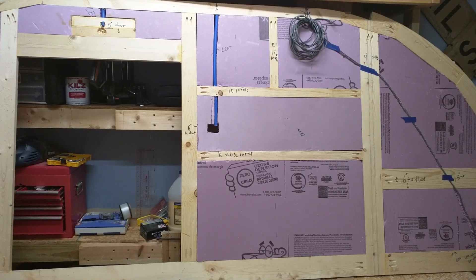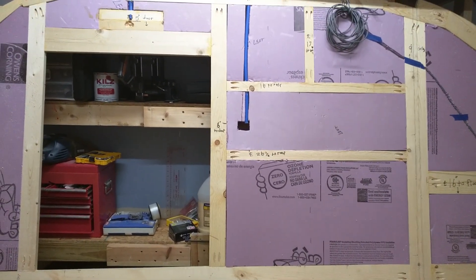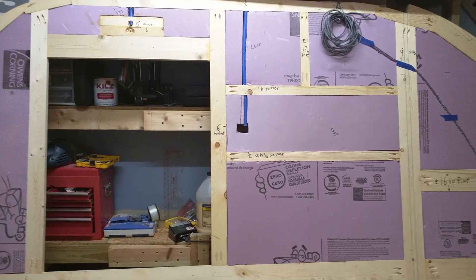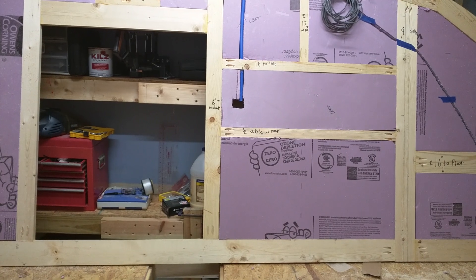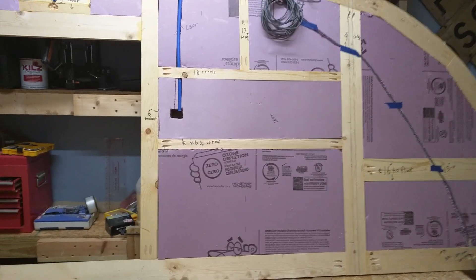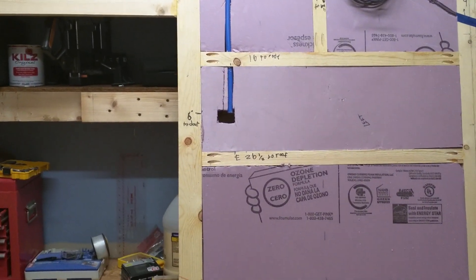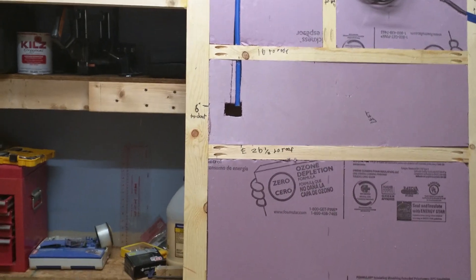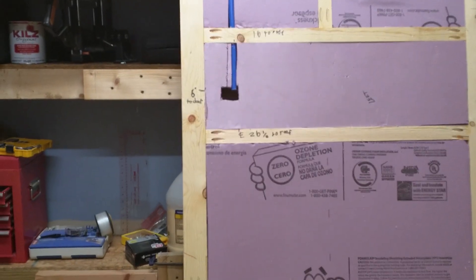We just figured out where we wanted to put our switch. The switch there is 24 inches off of the floor. You want it so that you can measure it off of something that's finished when you're done — you can't measure off other boards on the wall very easily, but you can measure off the floor. So that's actually 24 inches up from the floor and it's actually six inches over from the door. So when my wall is finished on the other side, on the inside, I'll be able to measure over and up, then drill a hole and pull my wire out.